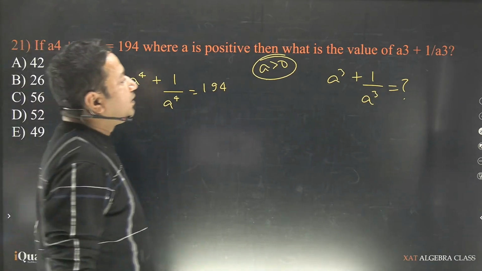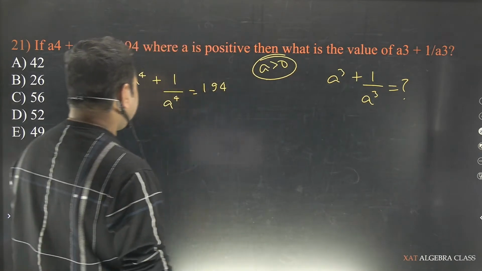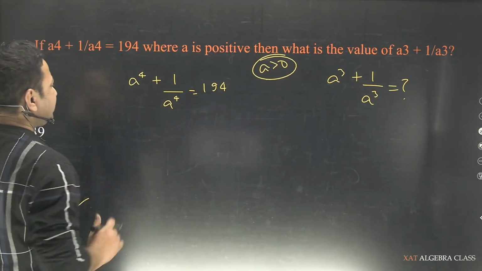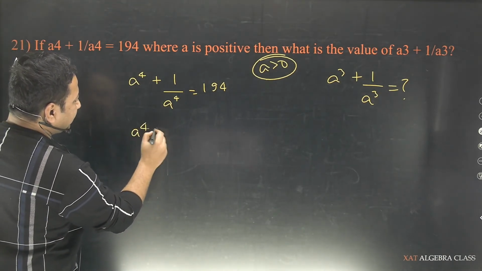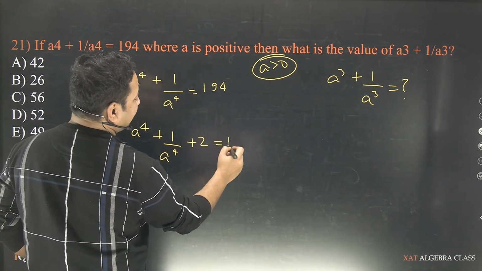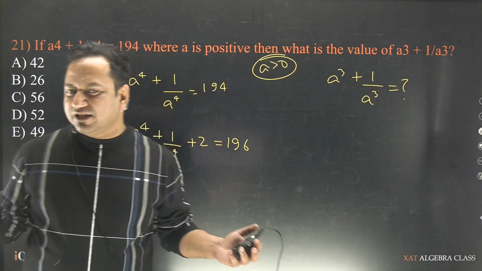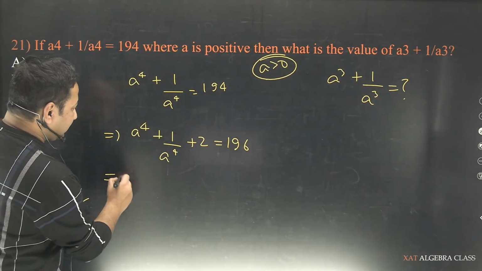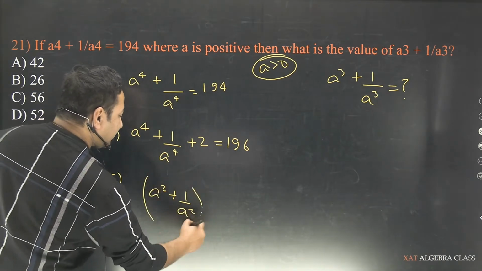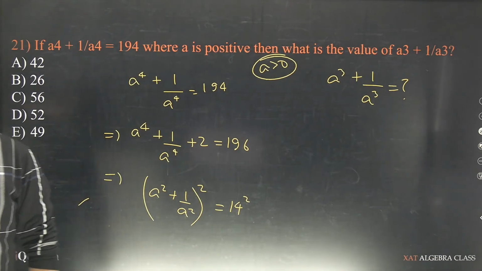Okay. So in the previous case, we were actually squaring or cubing or doing all those things. Here, we cannot take the square root. It is impossible to take the square root of this. But we can do one very simple thing. If I write this as a to the power 4 plus 1 upon a to the power 4, if I add 2 on both the sides, now why am I doing it? Am I doing it because I need a perfect square on the right hand side so that I can take the square root. Is that clear, everyone? Now this thing is basically a square plus 1 by a square, whole square. And this is 14 square. Is that right? Do you get this point?